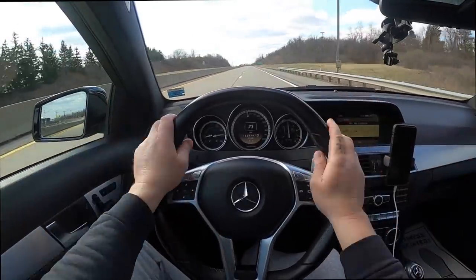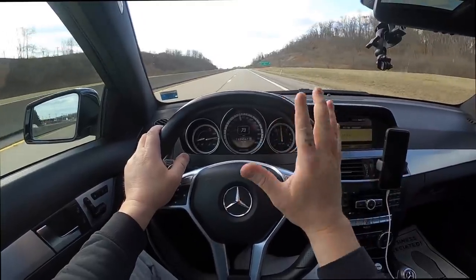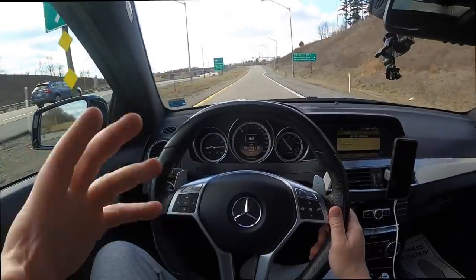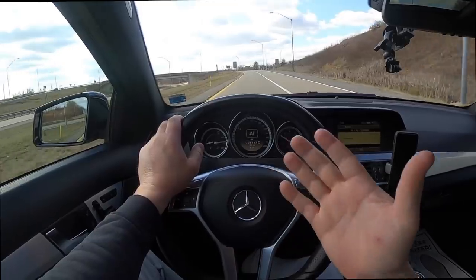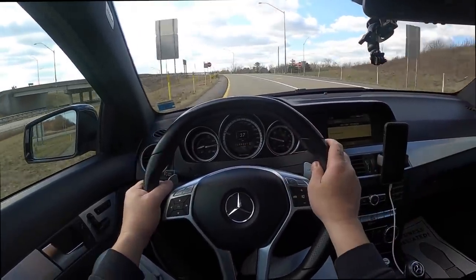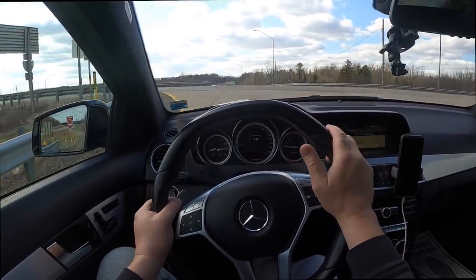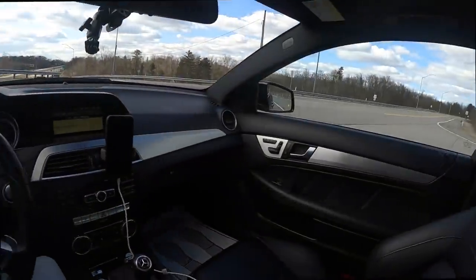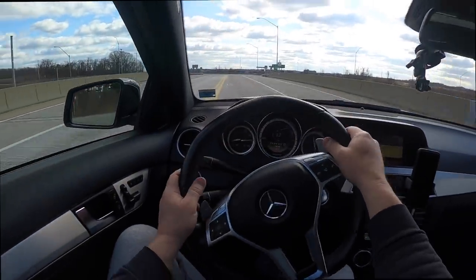I know I can get kind of repetitive saying it drives so good, but it just feels so right to drive a C63 again. It goes without saying there's a different feel between a W204 and a W205, but it's different in such a good way. This thing is still refined because it's a Mercedes, but it feels more raw than the W205 did — and it's just such a hoonermobile.